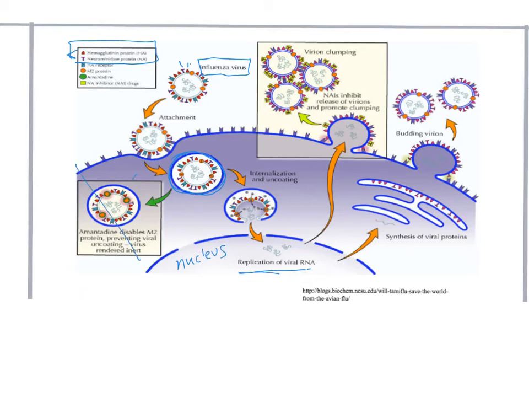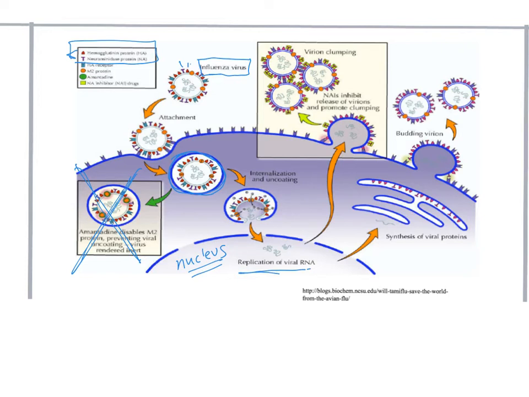Okay, ignore this over here. This is a class of drugs that we don't use anymore because it doesn't work anymore. So we've got that virion into the nucleus, and hopefully you're thinking, well, that's kind of strange. Why would an RNA virus need to go to the nucleus? It makes sense for a DNA virus like herpes, because that's where the machinery is to replicate the DNA in the host cell's nucleus. But an RNA virus doesn't need the enzymes to make DNA, and we don't have enzymes to make RNA from RNA, so why go into the nucleus?